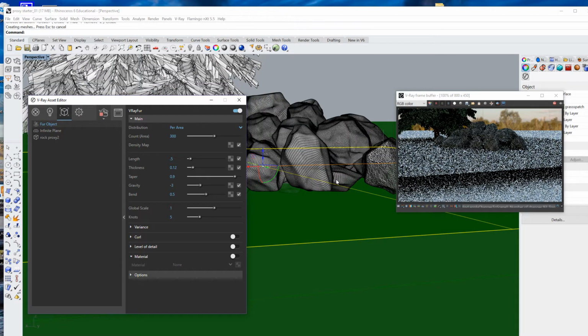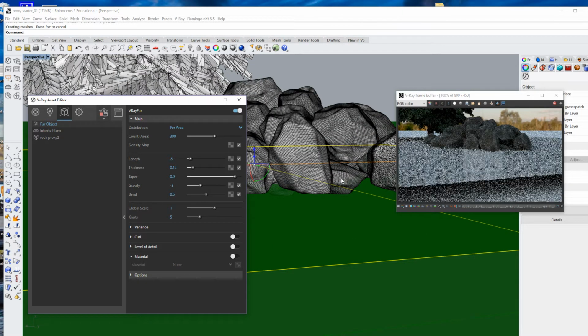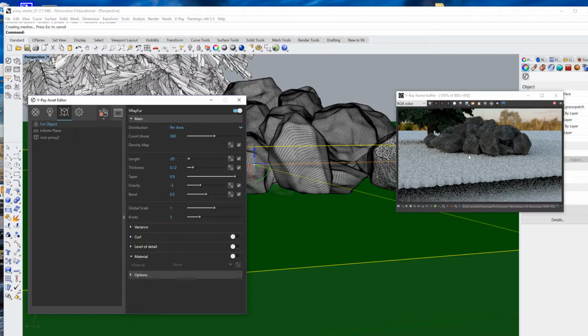So I'm going to zoom in here and take a better look at what I have going on in the grass. It's really, really thick, but the height is not bad, right? And where it says 0.5, I think what I'd really like to try is 0.05. And I'm going to go ahead and hit OK. And you can see it's quite a bit shorter. And now, it's very, very large, but we're starting to get some interesting shadows underneath what's going on here.